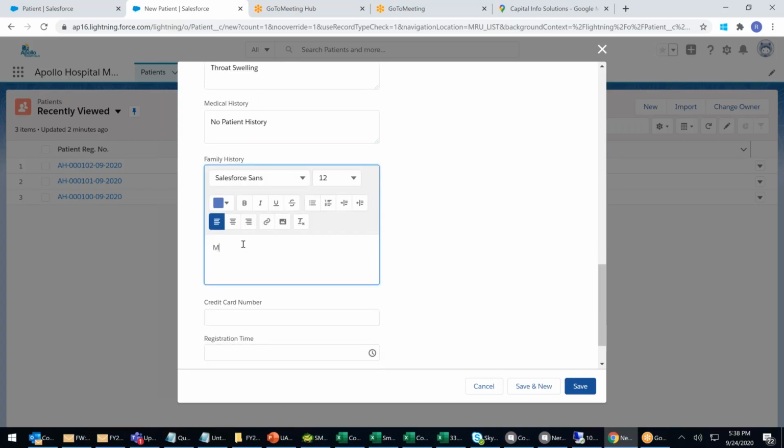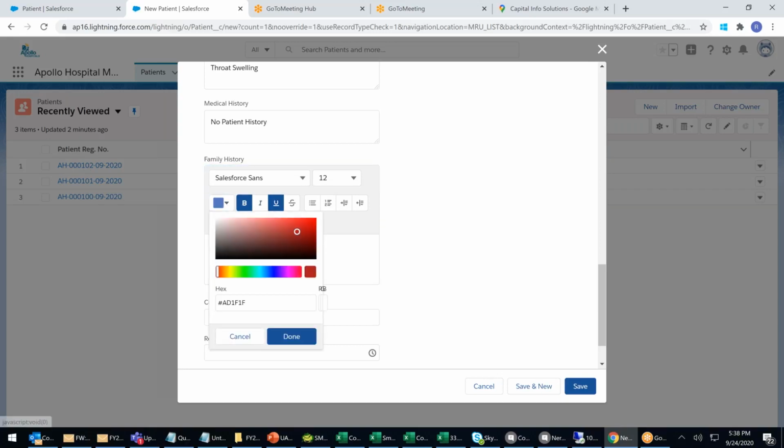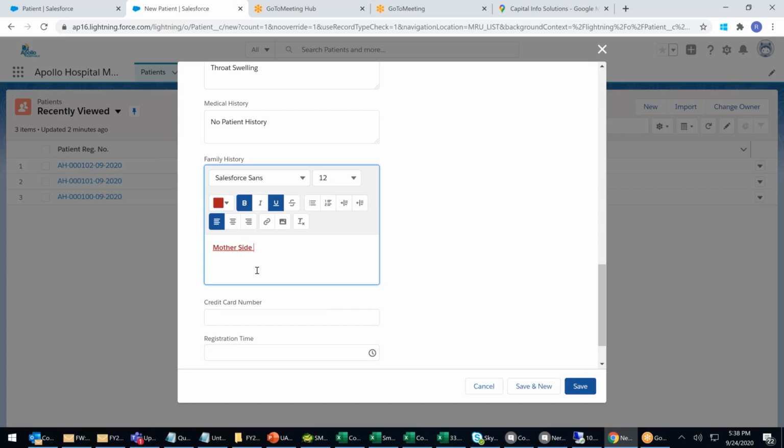Family history, mother side. I can bold, I can put italics, I can color it red. See, mother side. What are the problems we have? Diabetic.